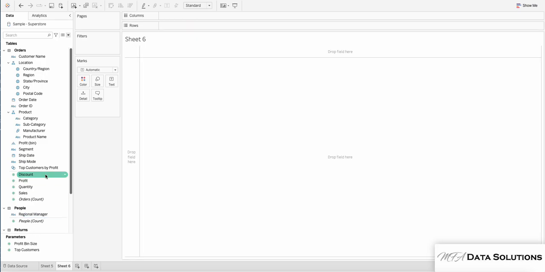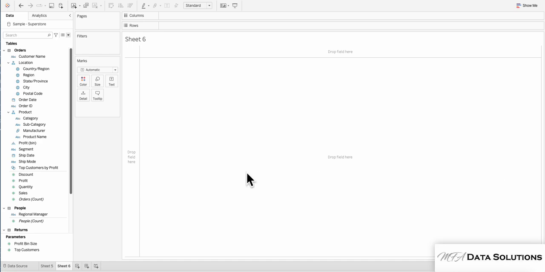Continuous data represents a range of values in a continuum. In Tableau, continuous fields are typically numerical or quantitative variables such as dates, as we saw here. I'll dive into that example again, but dates can be continuous, or time or measure. Like, down here I have a few measures: discount, profit, quantity, sales. These are all continuous fields.